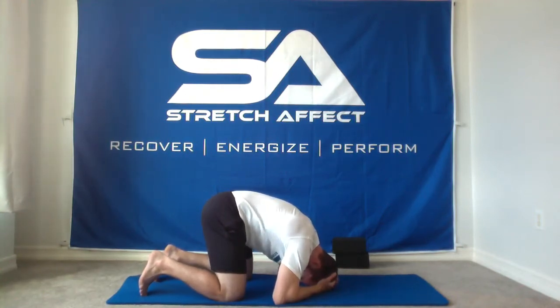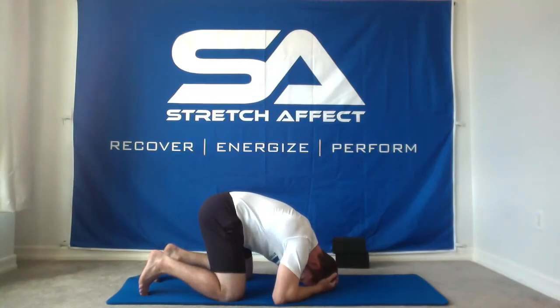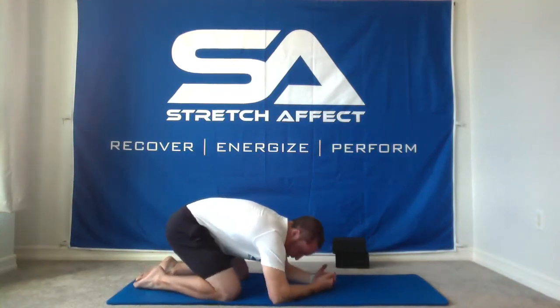Flexion, 4, last one, stay tight, full extension, squeeze, lower back, everything, try to lift the tailbone so you can butt up in the air. That's 1, back to flexion, round out that spine, feel those vertebrae, flex forward and relax. Okay, so we're going to take a little spinal break.